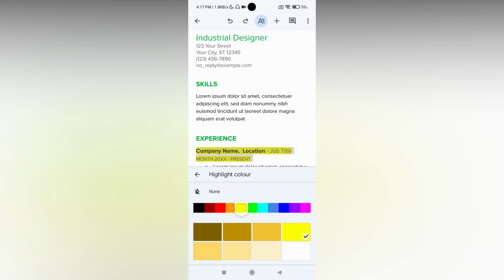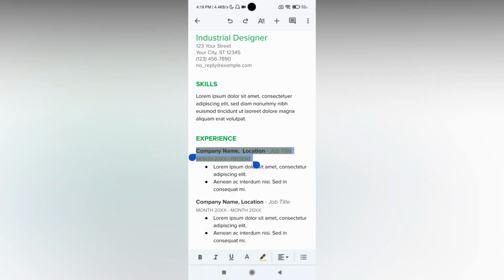Now just choose the color that you want to highlight. Guys, more or less everyone uses highlight color as yellow. You can also use green, or you can make the shade that you want, darker or lighter according to your text color and background. You can use different colors and different patterns of colors which you can switch between here. You can go into a lighter version or darker version according to your use. So this is how you highlight your important points on your document in your Google Docs mobile.